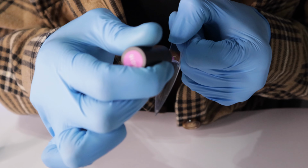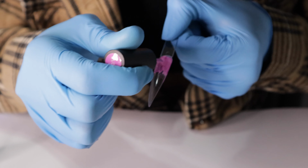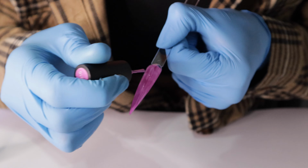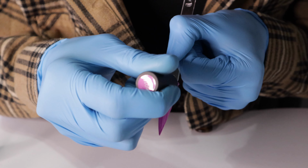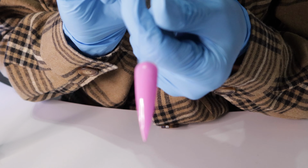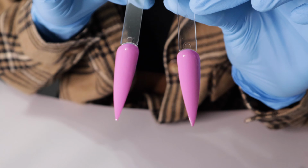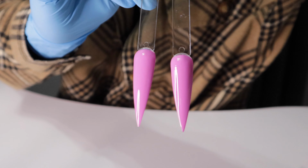Colour time. Got my colour ready. What it looks like so far. I'm going to stick it in the lamp to cure. So this is what that colour is looking like after two coats. I'm now going to go ahead and do one in a shiny top coat and one in a matte top coat, just like I did with the turquoisey colour, and we'll see what that is looking like.